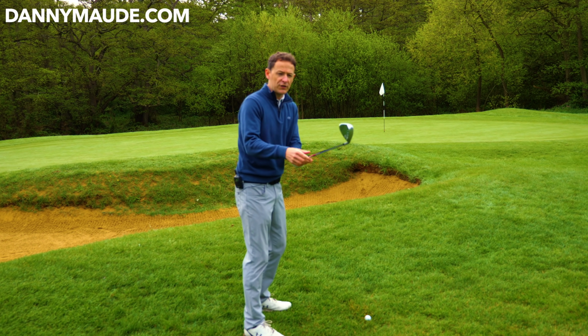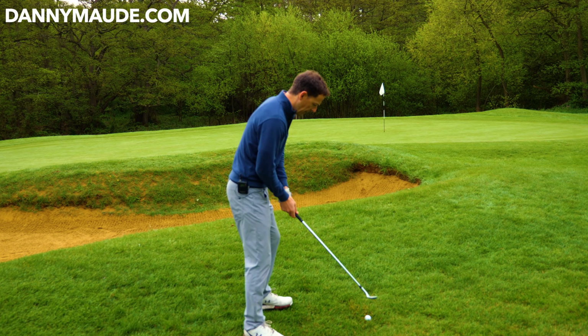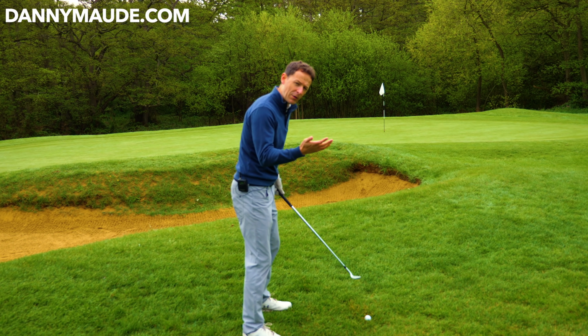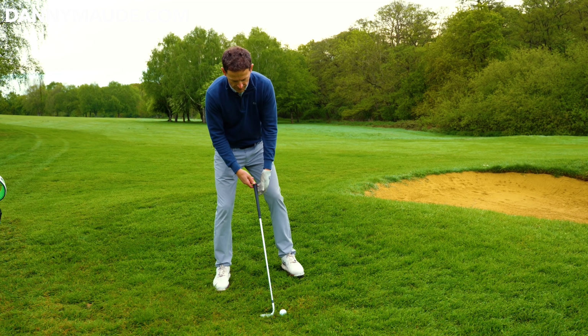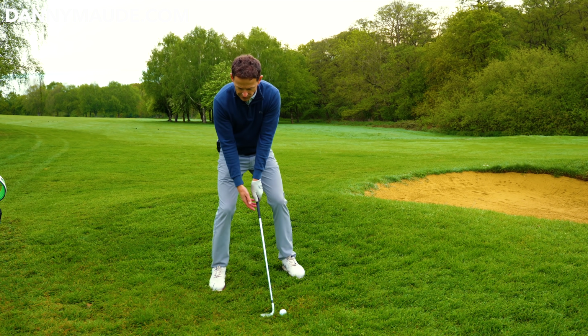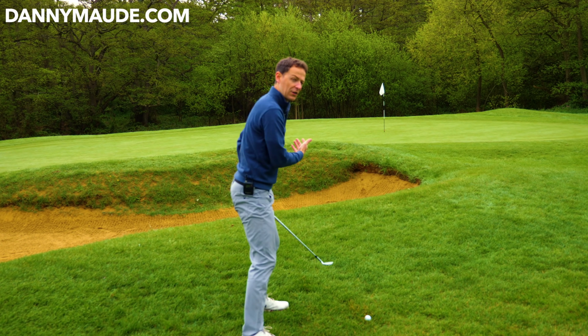We've got a 60-degree lob wedge. I want you to open the club face, then grip it. We want to somehow keep the loft on this face. I want you to now lower the handle and widen your stance. By getting low, it enables us, look, to work through the shot and almost slide it underneath, right?